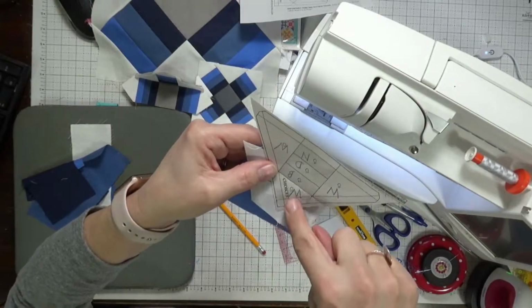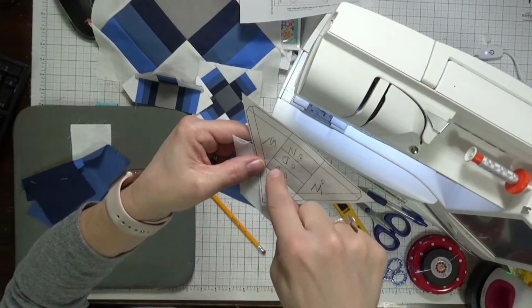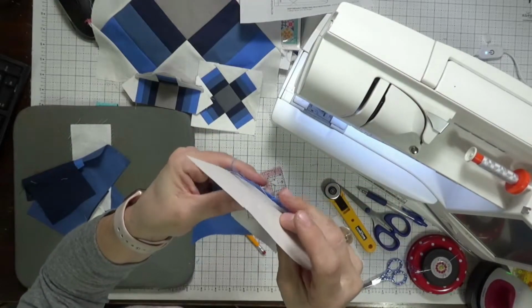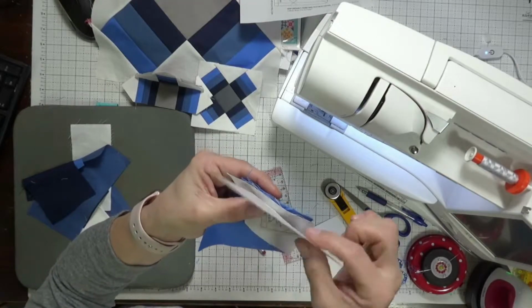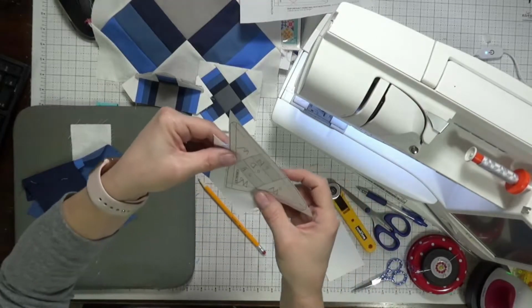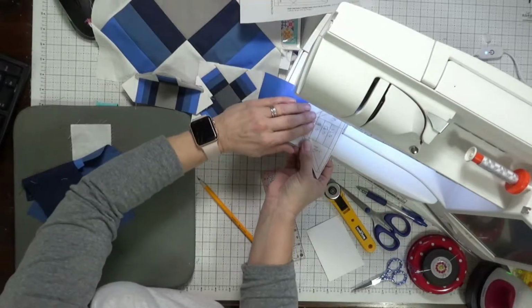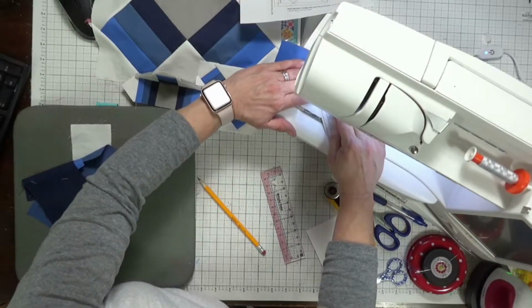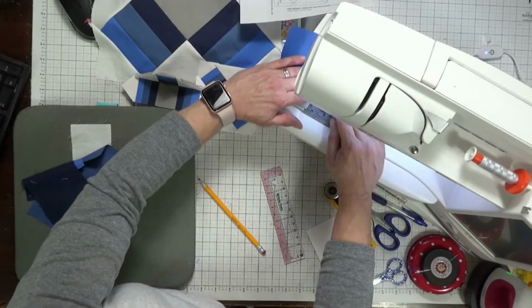Okay, C1 is white, C2 is blueberry. That blue fabric right here, I put them right sides together, and then I match up my seam allowance right along the edge there. We're going to put this underneath the sewing machine and stitch that at that 2.0 stitch length. That is really tiny, so it kind of perforates the paper.